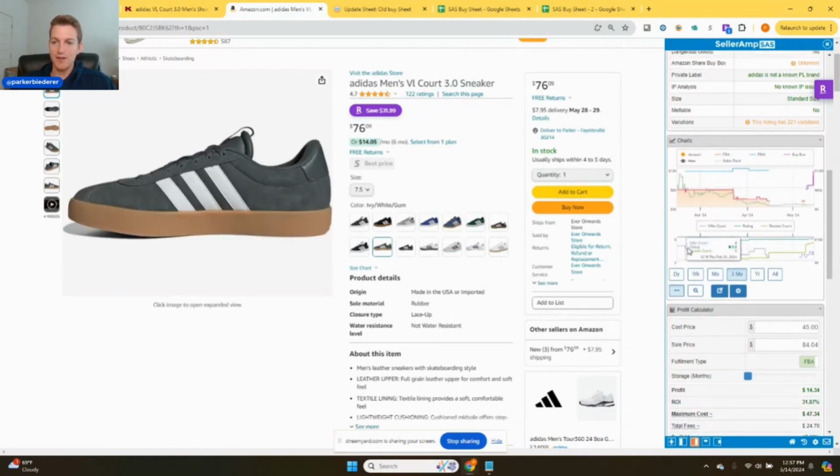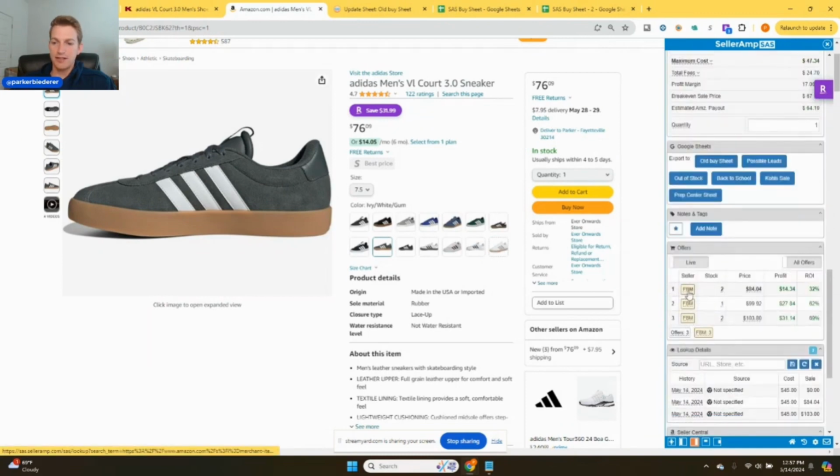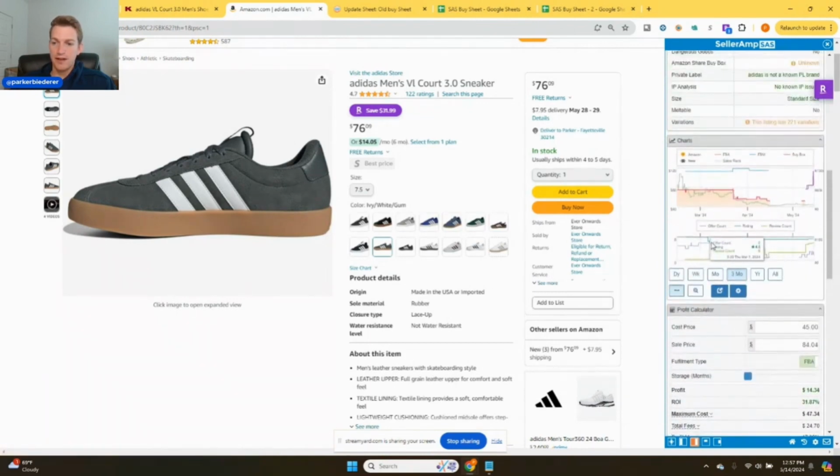Down here, you're going to have the offer count. And these little purple lines going up and down, this is saying how many offers are on there. And offers are essentially other sellers on the listing. So you're going to have multiple stores or offers, and you're going to have a chart of how often they sell out or sell on and how many sellers there are at the time. So you can go to the year chart, month chart, and everything's going to change, but it's just great data to have.